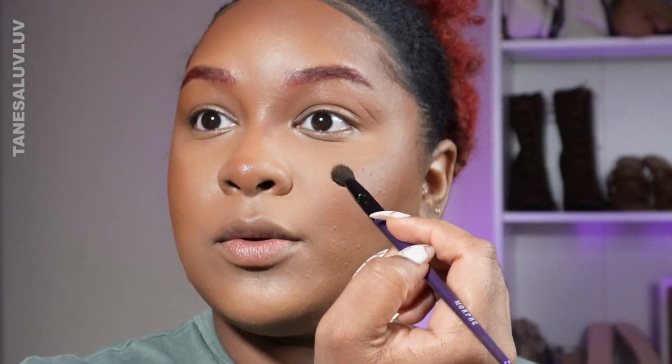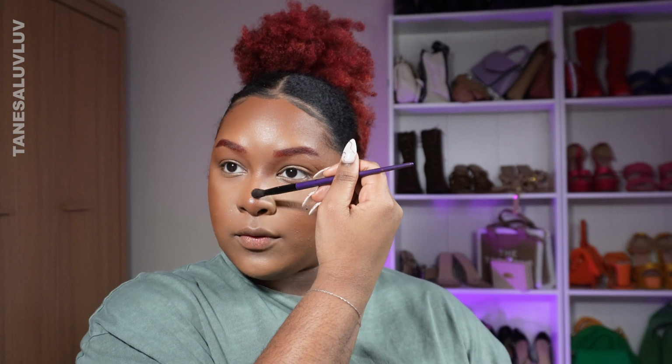This one's kind of dark. So this is what I would usually use if I don't go so deep with my contour. So you need to be careful with this one actually. I don't want to overdo it. Look at that. I don't know if you can see that, but that's so deep. Follow the shape of your nose.